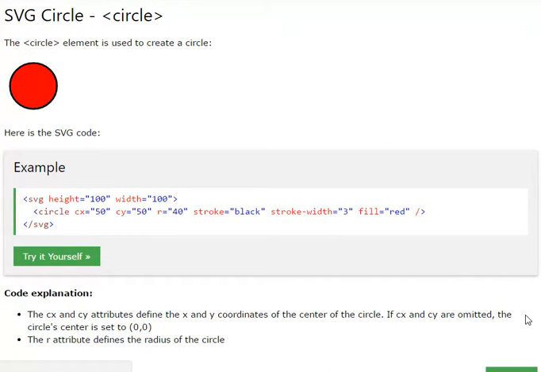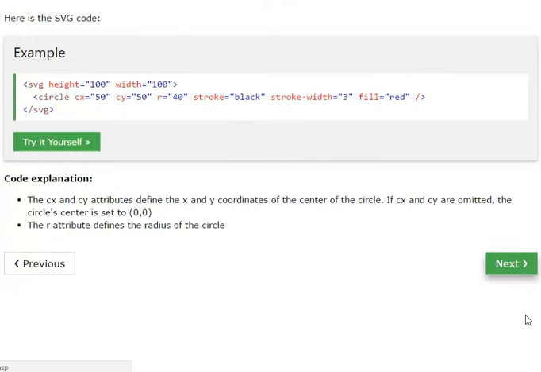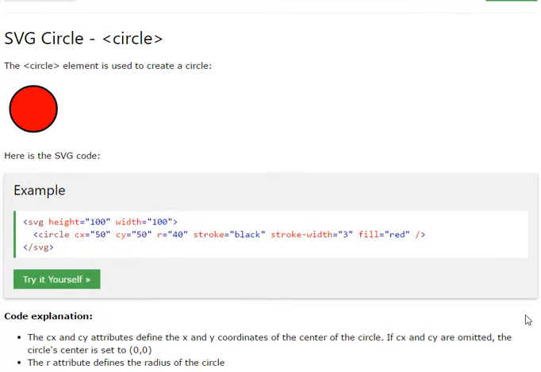So a circle element is used to create a circle. So instead of using rectangle now, we would be using circle, and as I have explained before, we would be applying 50, 50 as the center of the circle, and we have given a radius of 40 to the circle and a stroke color of black. That means it would have a black border around it, which would be 3 pixels thick, and we have given a fill of red. So as you can see in the example on the screen, this creates a beautiful circle here with red fill and black border. So we will move to a different example so that we would be able to explain that in more detail to you.